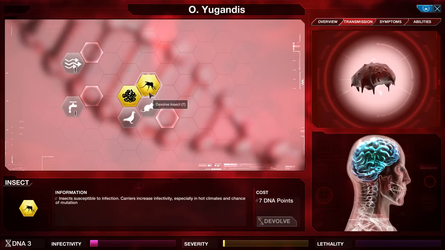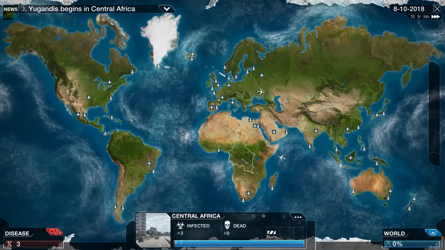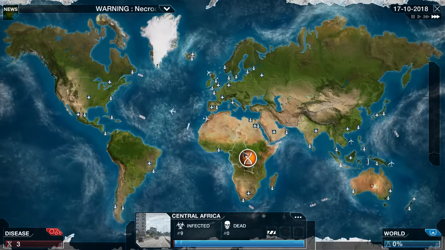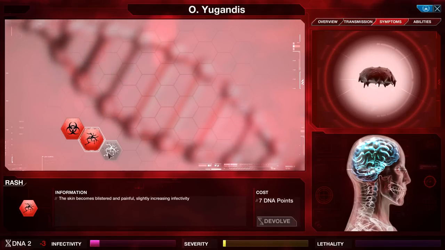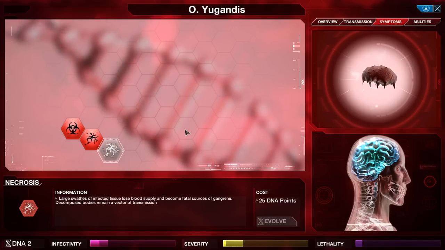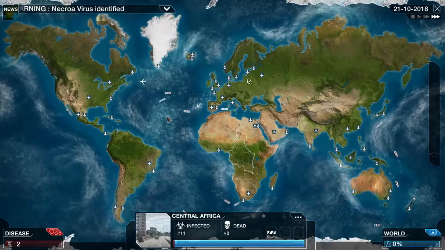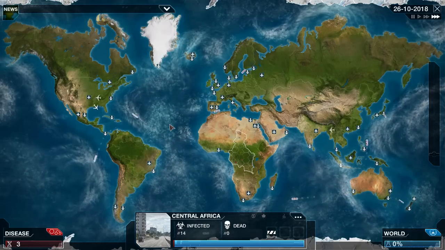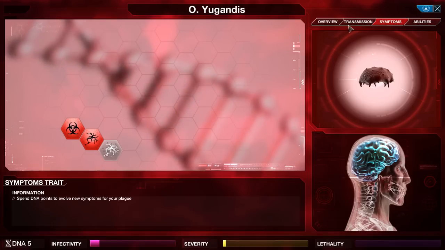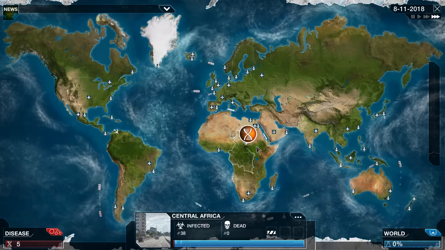So let's go ahead and grab... I'm going to go for insects, actually. If we're starting off in Central Africa, I think that makes the most sense. It's not exactly humid, but it's also a hot country. It could work. Let's also go ahead and pick up the rash that leads to necrosis. Hooray! Large swaths of infected tissue lose blood supply and become fatal sources of gangrene. Decomposed bodies remain a vector of transmission. Very useful, by the way, for the zombie plague, since there will be a lot of rotting flesh all over the dang place, if I have anything to say about it.